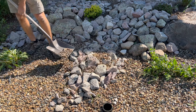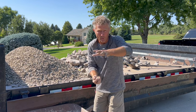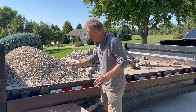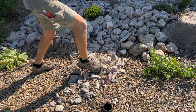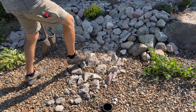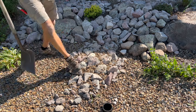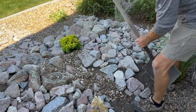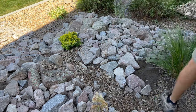That's extremely important. If you start dumping this smaller rock on top of your riprap, you're going to end up with a mound of 3/4 inch rock, and you're going to lose that contrast and that texture that we're after. A little bit of foot pressure here works out fine. Kind of jiggle that rock into place. You'll notice here we're going heavier on purpose. Wanted to get that different look.